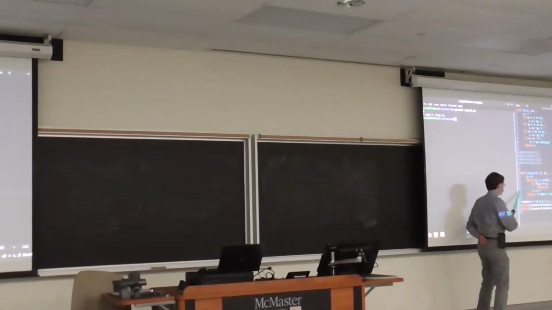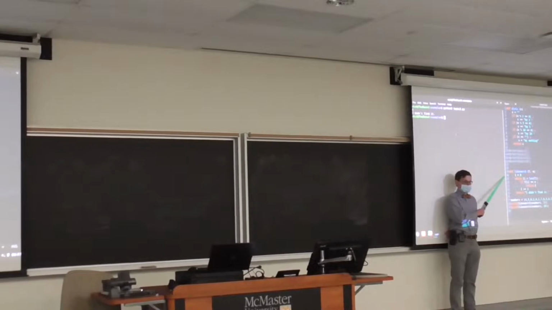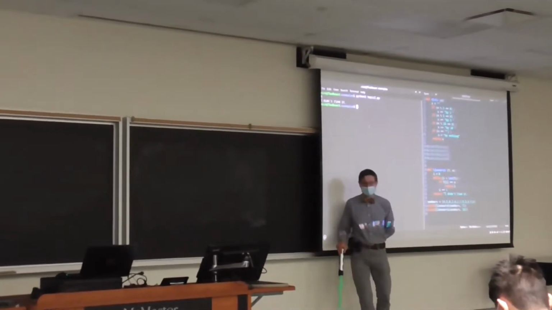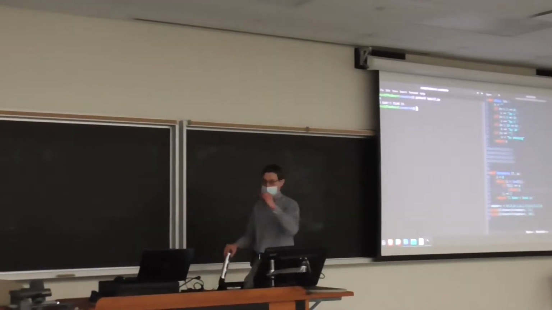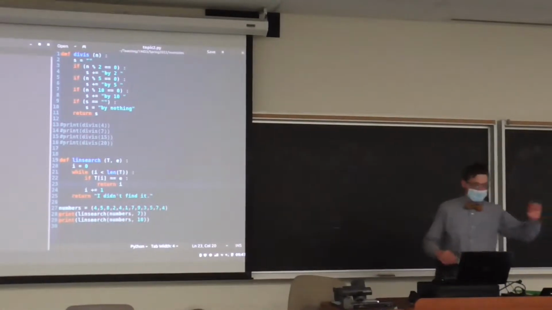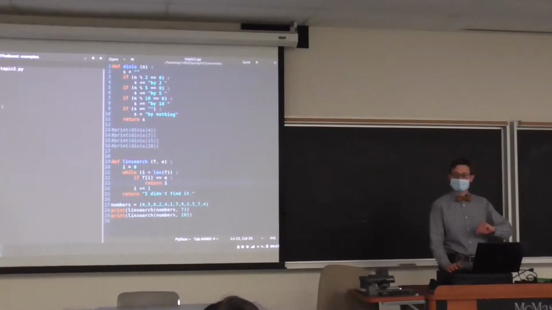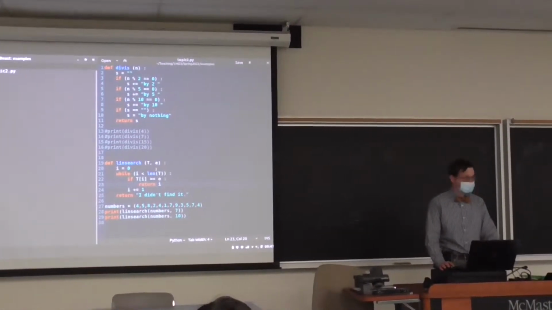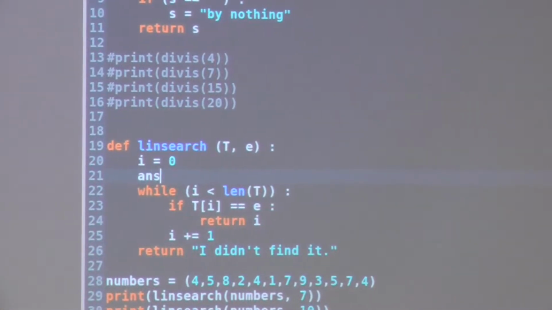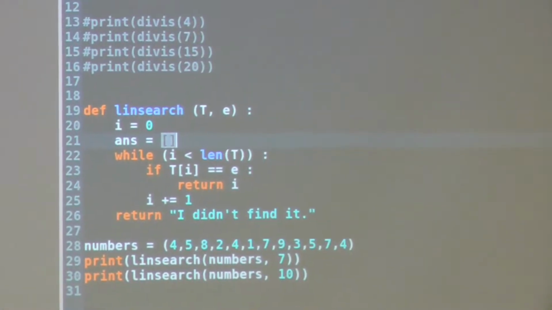So the algorithm as written exits out the first time it encounters something that matches E. If, however, we wished to modify the algorithm such that all valid indexes were returned, we can do that quite easily, and that might be a useful demonstration. Thank you for the question. So, let's say answer is an empty list.